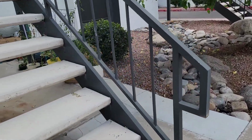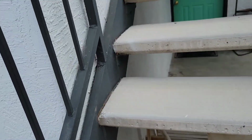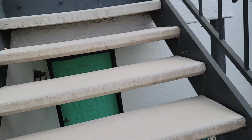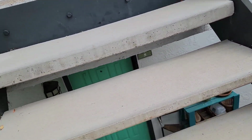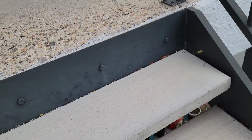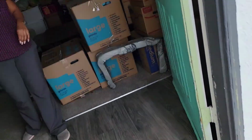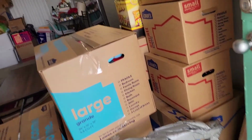I guess you didn't figure out that there's no need for a number. It will just open right away. I like this ladder. Look at these stairs. I like these stairs. She doesn't know she's doing that. Yeah, she doesn't know.